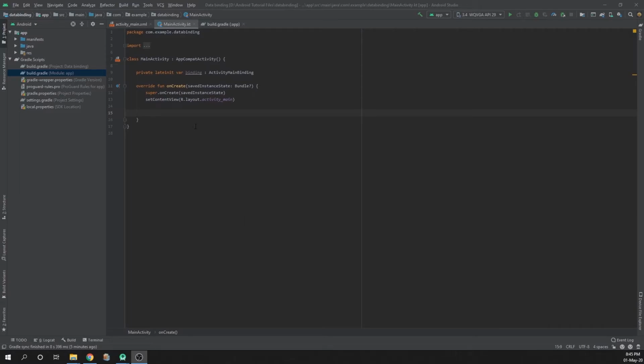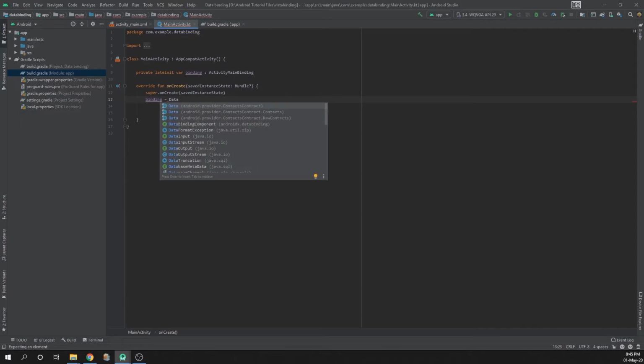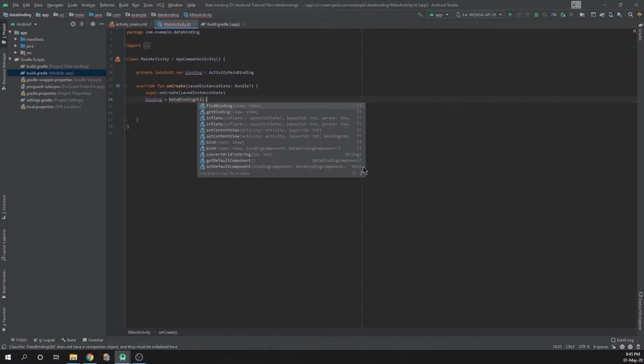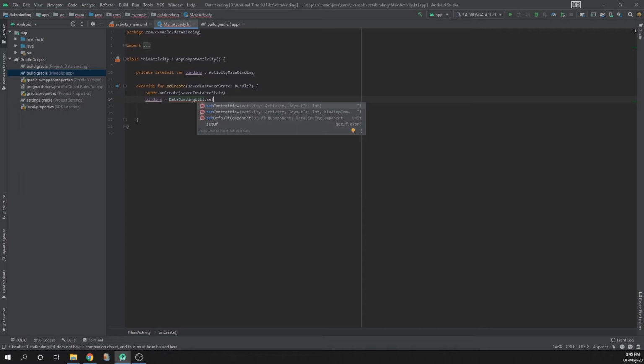Well, I forgot to tell you one thing, that you need to make one more change here. That is, you need to change this line, setContentView R.layout.activity_main. So this time we will work with the binding object. So binding equal to, you need a class that is the DataBindingUtil class, DataBindingUtil.setContentView.